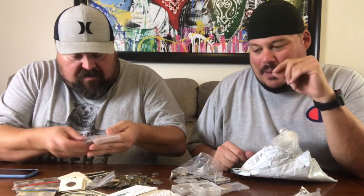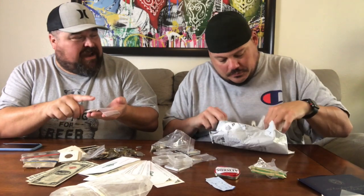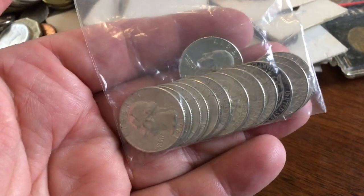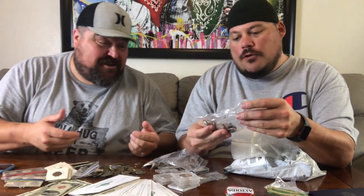Silver - oh my gosh - that's why we had to show this all. Some of these look really really nice, and quarters - melt value for just a quarter right now is around three bucks, probably four or five bucks a piece for decent ones, and these all look decent. That's insane. There's a ton - I would say this is a ton. We have over a roll of silver quarters.